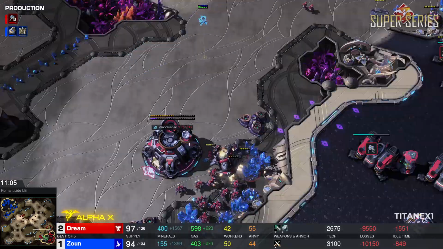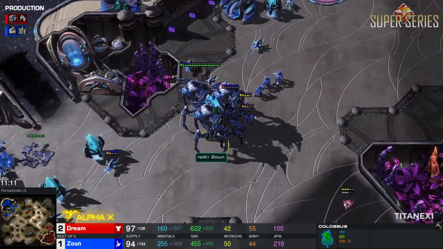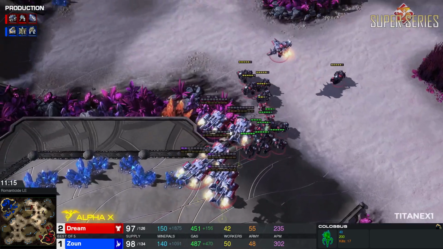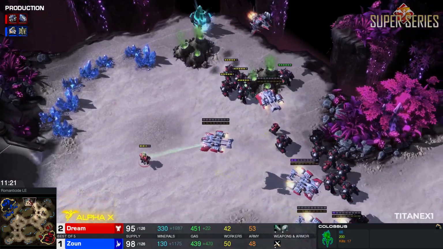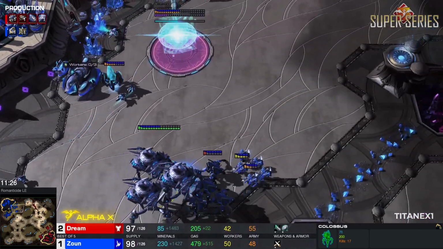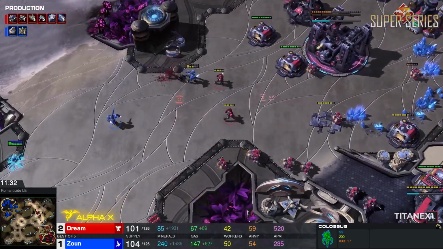Yeah, seriously, these three Colossi have been doing their work. They are not stopping anytime soon, not unless Dream ups that Viking count. Alright, looks like Dream is going to maneuver towards the right side here. We'll get spotted by the pylon, so ZOUN should be aware and will be able to position his army in the correct spot. But both of these players are still reeling from the economic damage.